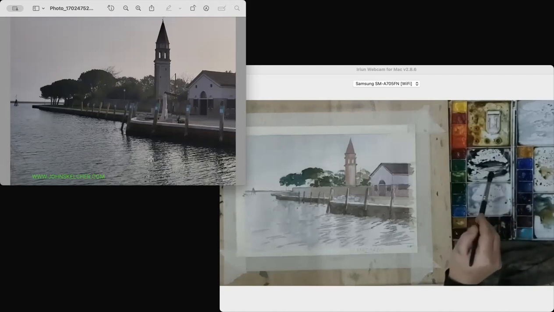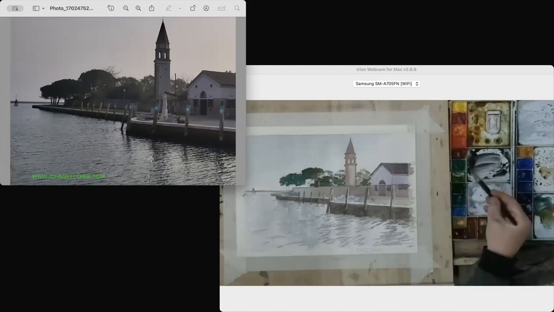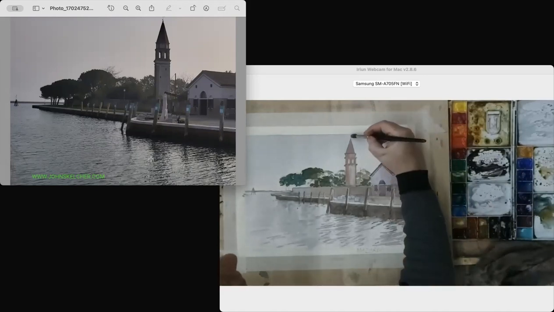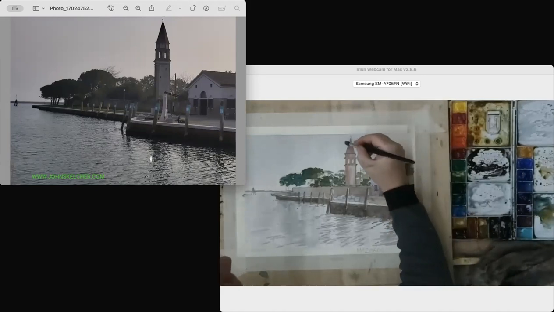It's still a warm tone, surprisingly, so I'll add a little bit of red. And I'm going to start by putting a few little lines on the church steeple for the cross. And then be very careful as you paint into your triangular shape.